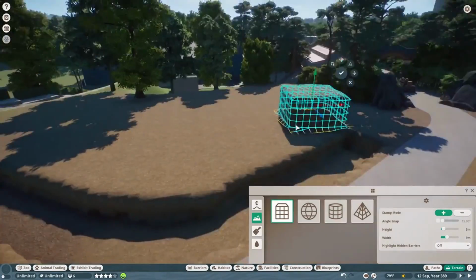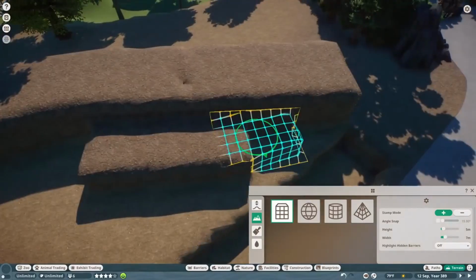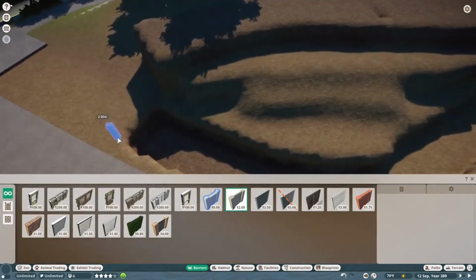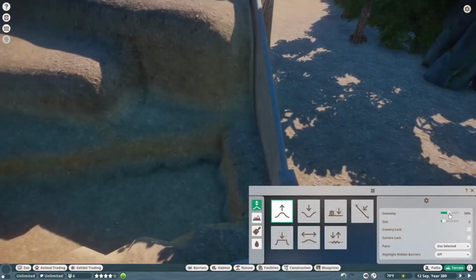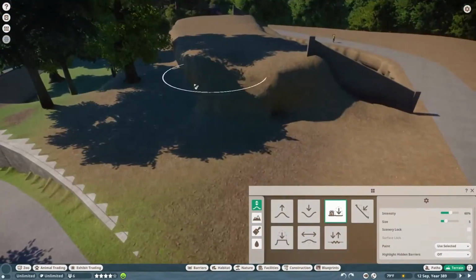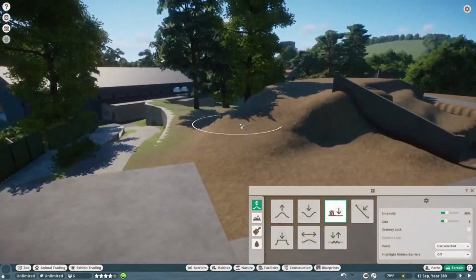So today's not as long at all. We're doing, I don't want to say simple, build, because it definitely has some complexity to it, but overall it's a type of habitat or enclosure that I've done a few times now, so I'm feeling more comfortable with it. Just has some different iterations to it, of course. Overall we're doing a sun bear habitat and making this a little bit of the older type of habitat, with more of that trench and moat system going on.